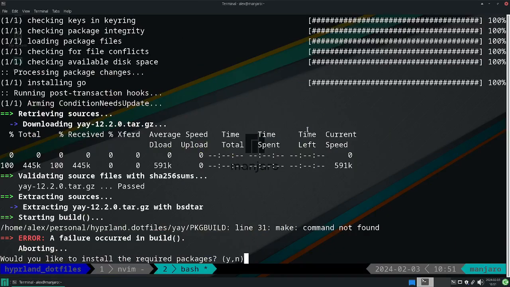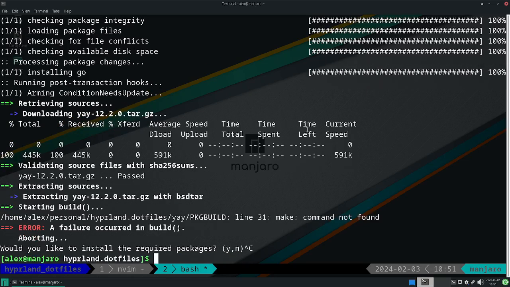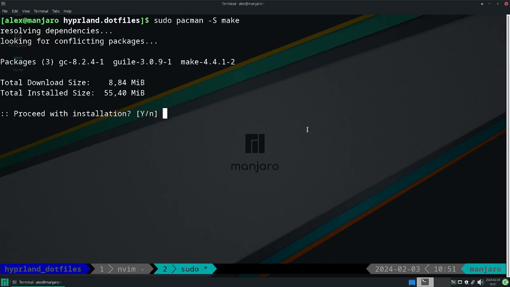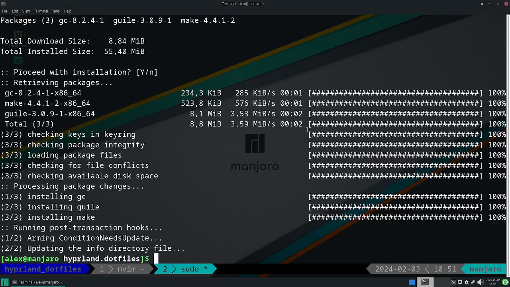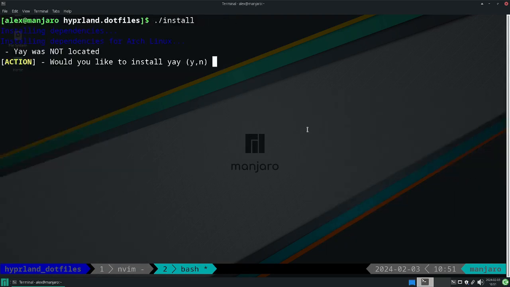Okay, let's see. Oh, we don't have make, so that's something to note. We need to install make before. I think it's base-devel or something, which has make and all the stuff. So that's something to note.